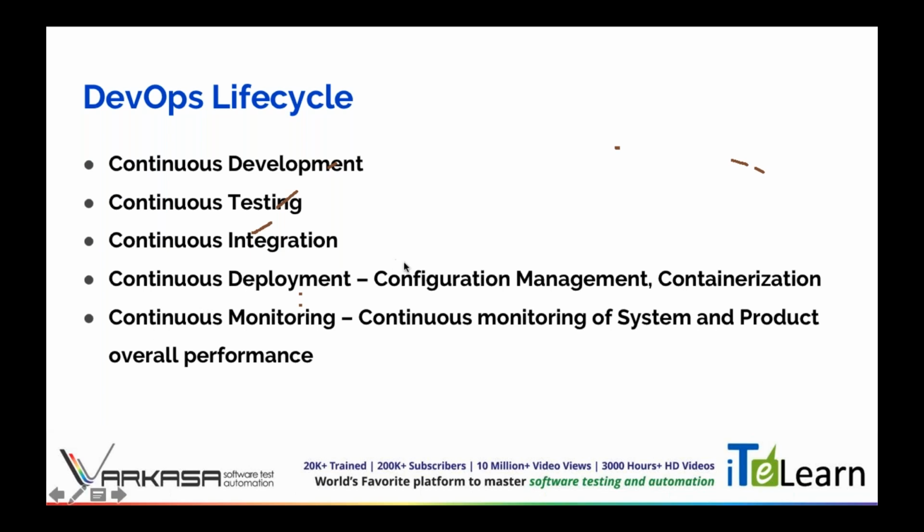So for example, let's say there's an application that has been deployed, right? Now, every application has certain specifications, certain expectations from the system itself. So let's say we need 4 gigs of RAM, we need a certain amount of CPU power, a certain amount of performance power from the system. All of those things need to be configured here, and that's part of our continuous deployment process, and the configuration management step in specific.